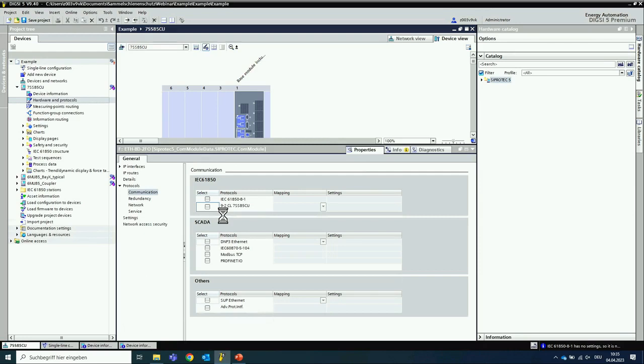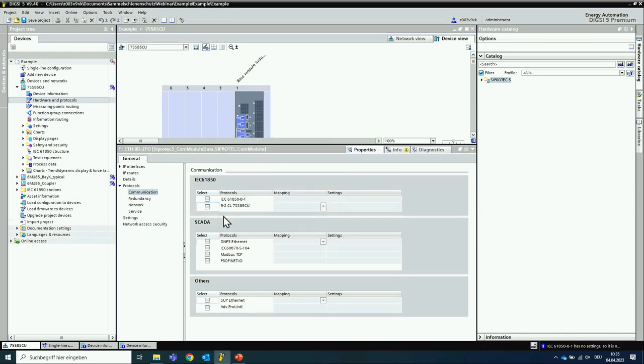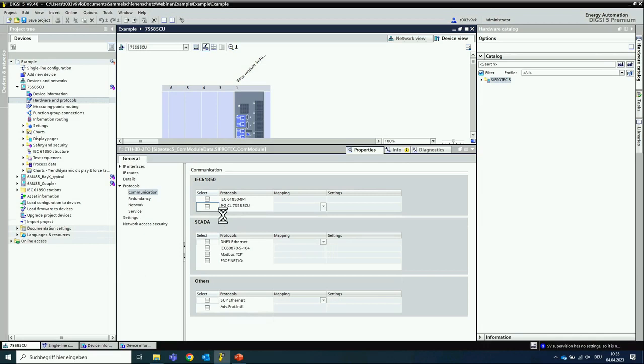This is really this 7SS85CU protocol, as explained earlier, has some advantages for an easier engineering in DIGSI. It has some extensions for the binary signal exchange between bay units and merging units, bay units and central units, and it has this fixed stream type. Okay, now we can see here this checkbox is activated, so this setting is made.